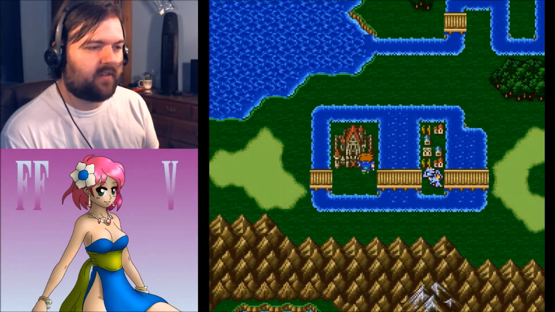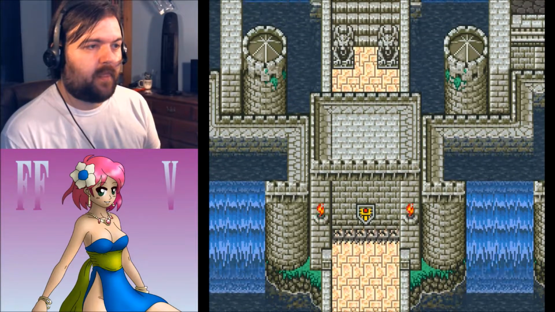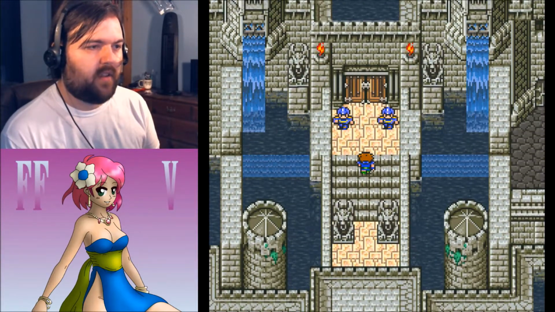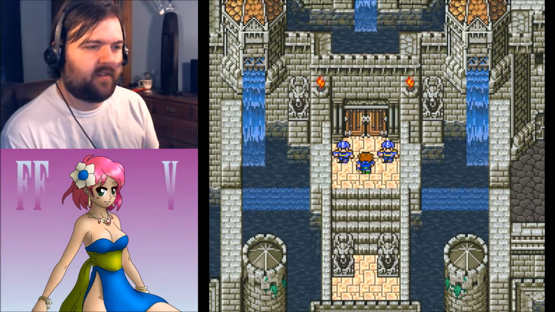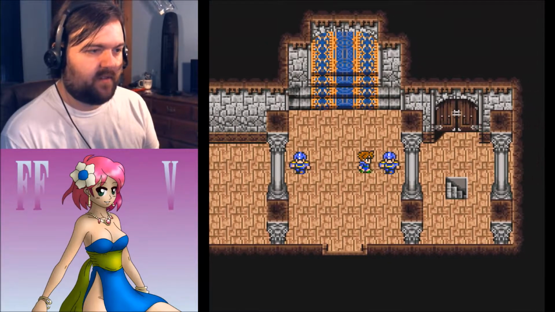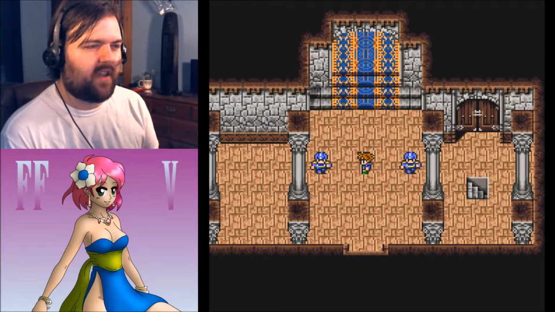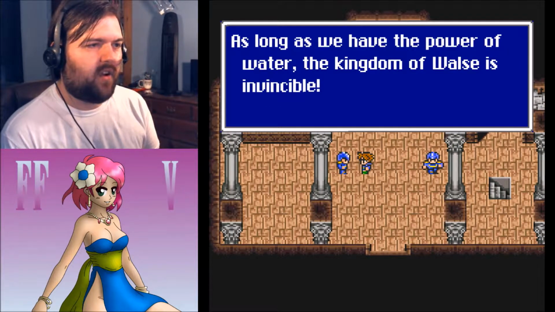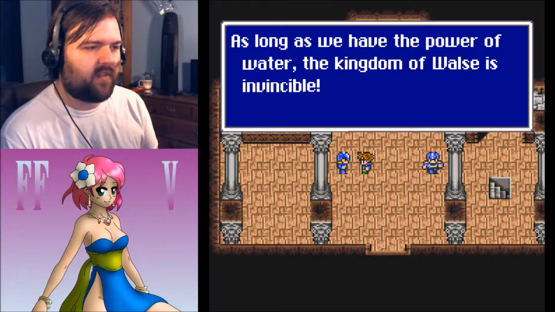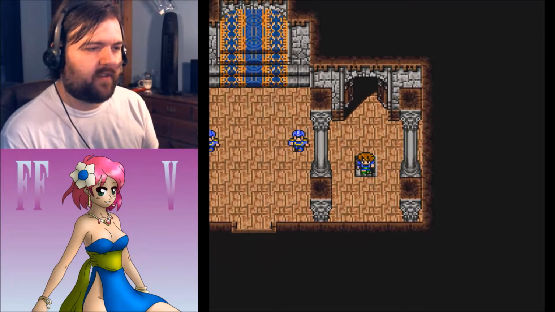Okay, now let's check out the castle. Why do these castles always have big demonic statues? This is the Castle of Wolves. They're both the same thing. And there's water everywhere. There's a rumor that a treasure sleeps in the basement of this castle. Rumor? It's your castle. Just go check it out. As long as we have the power of water, the Kingdom of Wolves is invincible. I'm not gonna go down those stairs just yet. Actually, there's a lot of stairs over here, so let me check out these ones first.